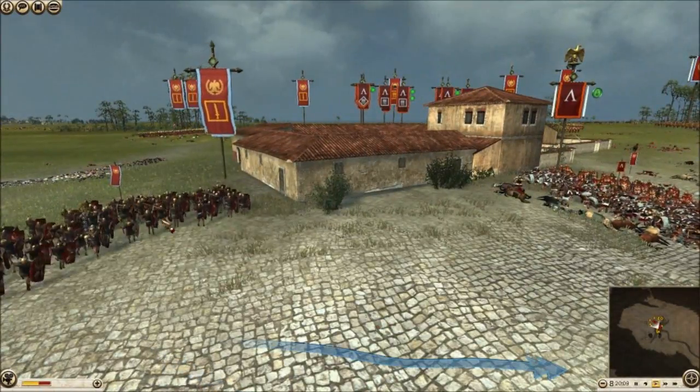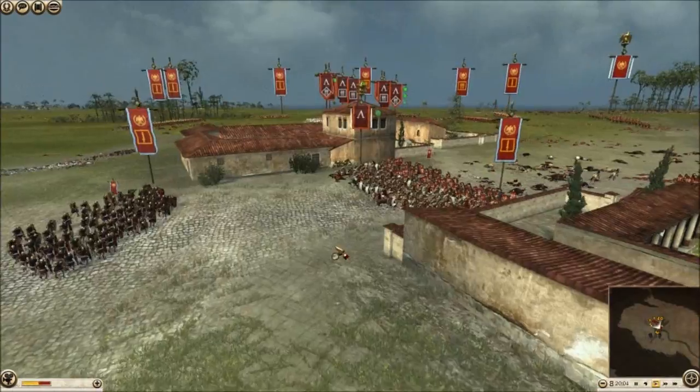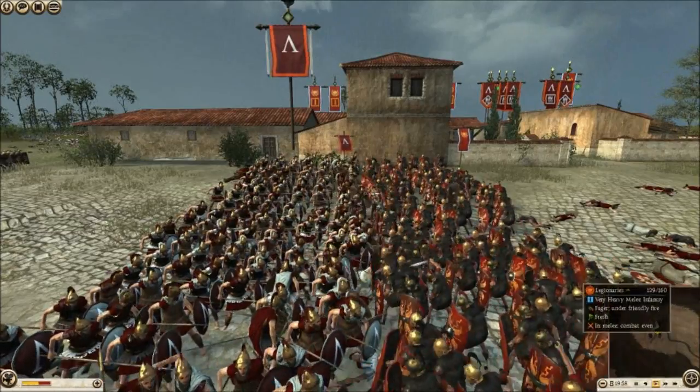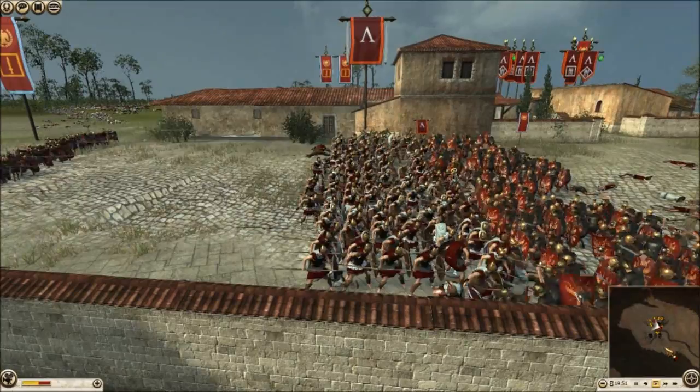A few extra javelins now have been thrown in. If I knew that they had a ranger, I would suggest using them a little bit more against these guys up here. But now you can see that they have turned, and they engage now in a noble fight against some legionaries. Fight continues and goes forth, etc, etc.